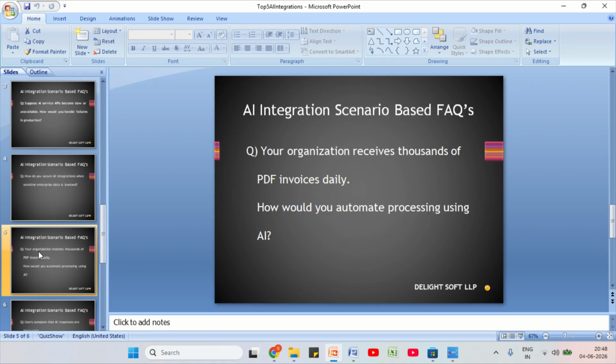Finally, we would integrate monitoring and error handling. Failed extractions would go into a queue for manual review, and we would use Application Insights to track pipeline performance. This approach ensures scalability and minimizes human intervention.